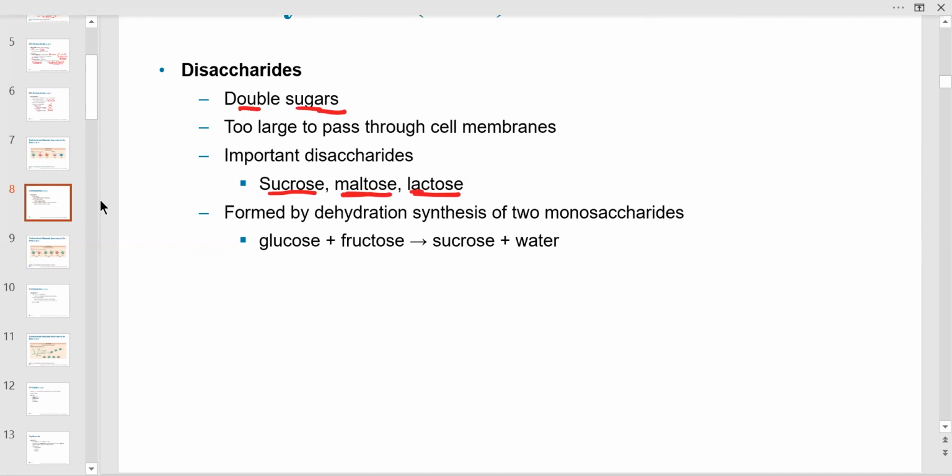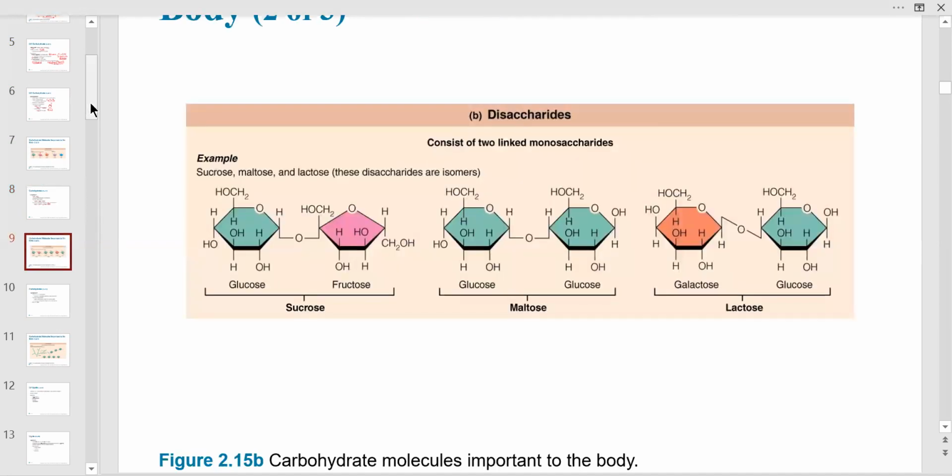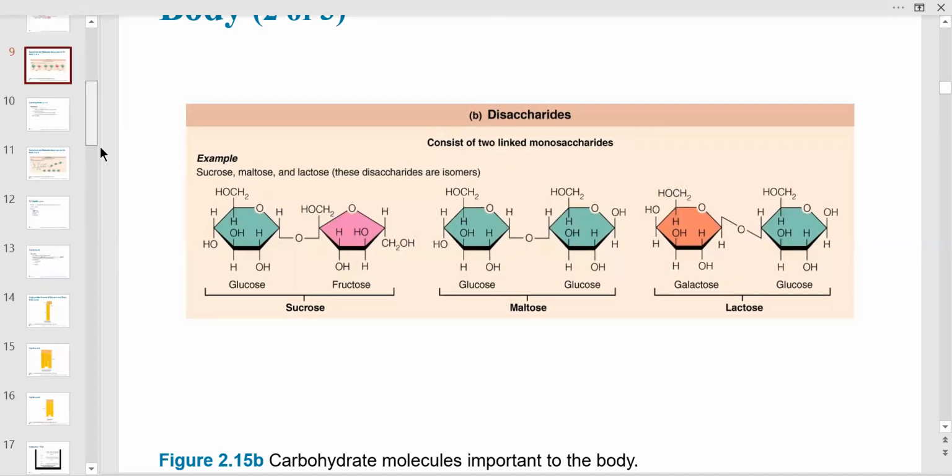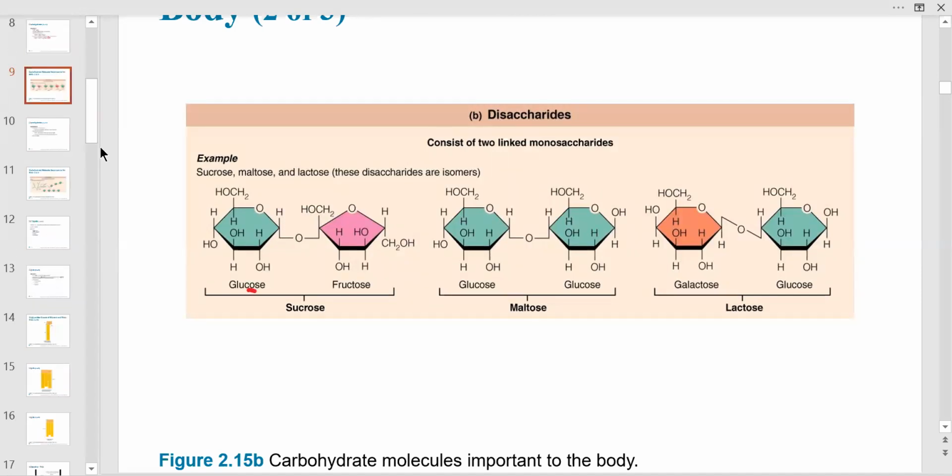So there we are. And let me ask you, see if you can remember this. This is taking 2 monosaccharides, making a disaccharide. So you lose a water in that process out of this reaction. So that's dehydration synthesis, going from smaller units, adding them together to get one big one. Dehydration synthesis. So here's some of the disaccharides and what they look like. Sucrose is glucose and fructose. Maltose is 2 glucose, and lactose is galactose and glucose.